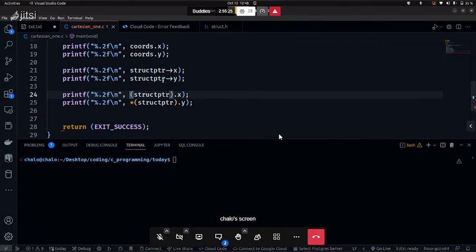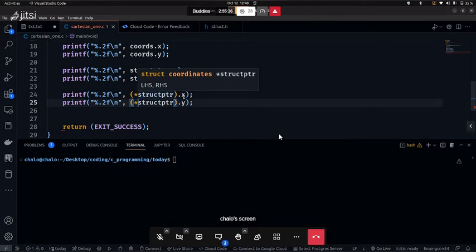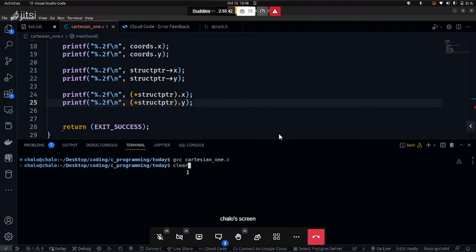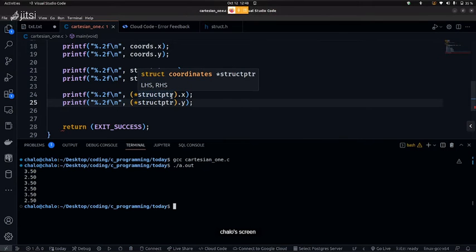But if we remove this pointer there and then we put it inside here, now we go to body mass. Start with the bracket first, then whatever is outside the bracket later. So when we do this, it compiles. Then we get our answers. So there are two ways. You can either dereference the structure pointer so that you access whatever is inside the address, or you can just use the arrow this way.